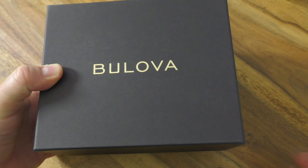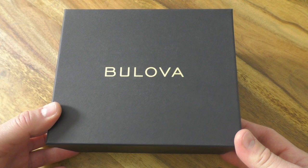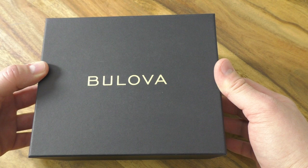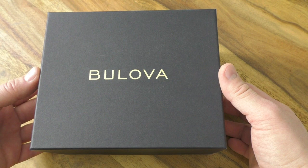Let's start with the unboxing. This unboxing video is all about a new Bulova Moon Watch. Like if you won't know what is in the box. So I just removed the outer white paper coverage, and now here is the outer paper box - the real outer paper box, gray. This is paper but really nice, like a luxury timepiece. Here is a nice Bulova sign with golden paintings.